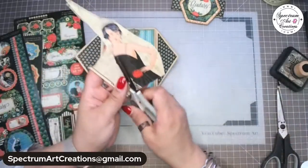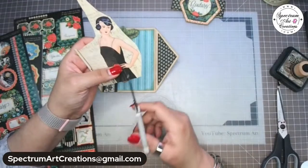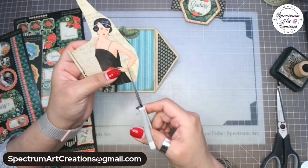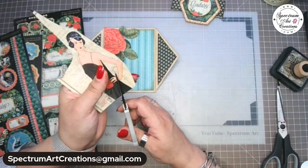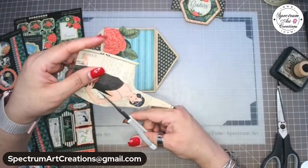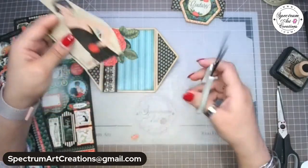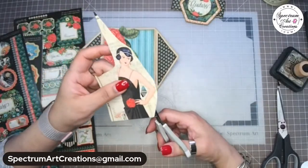Okay. Now, let's cut her. Same thing: never, ever attempt to cut an arm on the outside and then come back in, because this is already weakened paper. Always cut your intricate cuts first and then cut the outside, okay? So all I do for these is make a rough cut just so I have a place to maneuver my scissors. I'm not trying to get it all perfect. Just create a hole, okay? Now I've got a hole. Now I can come in with my scissors.